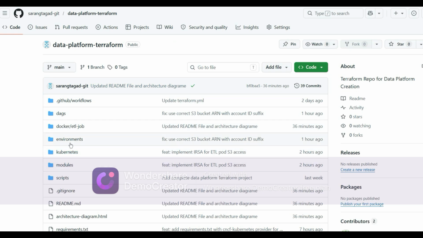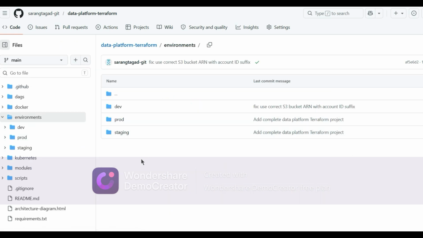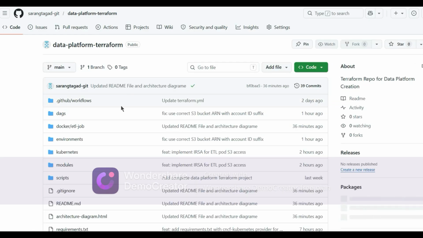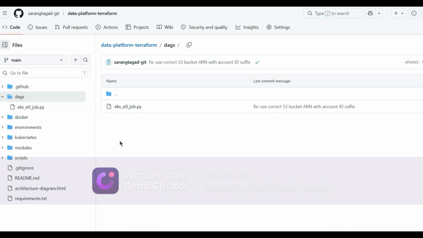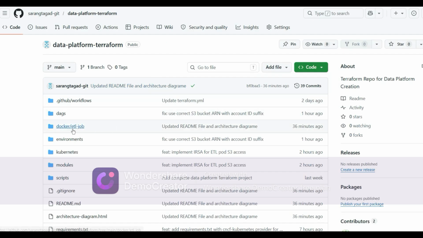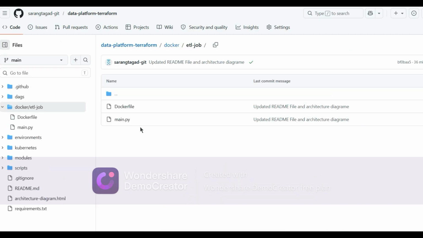Then on the environment part, here I have defined three folders. This is for development, this is for staging, and this is for production. Then DAGs over here, we have our Airflow pipeline code. Then Docker ETL job.